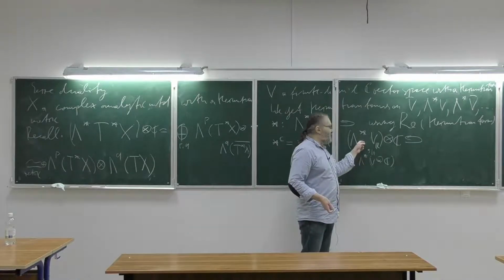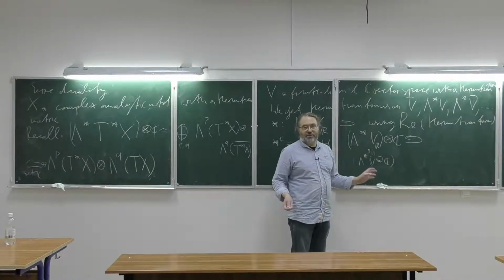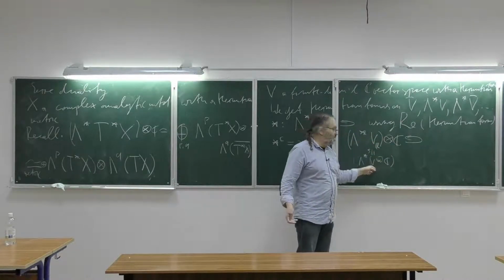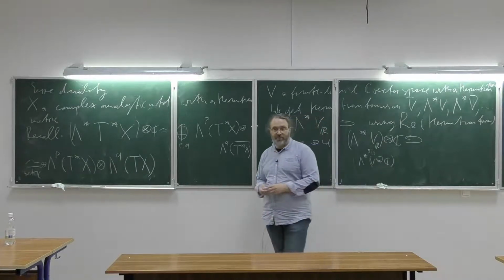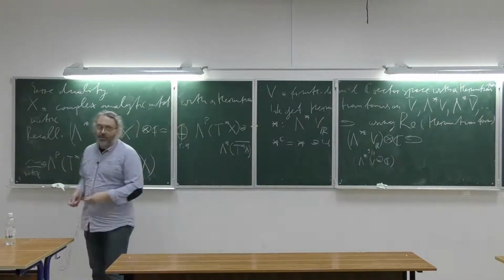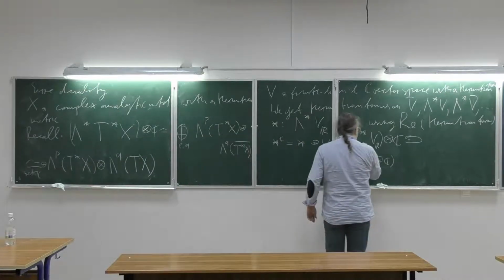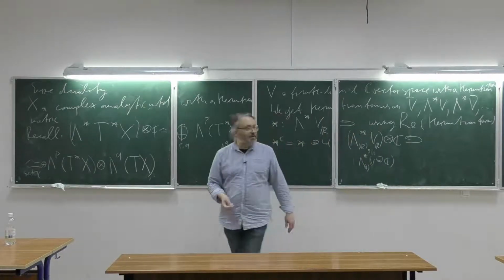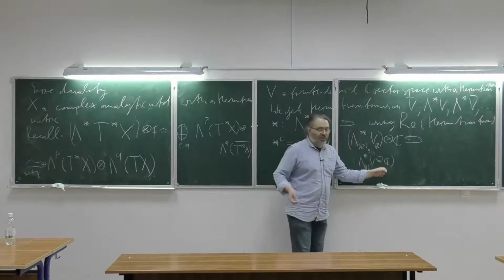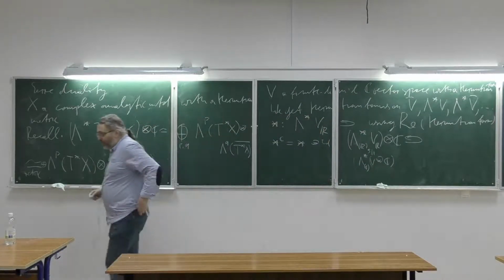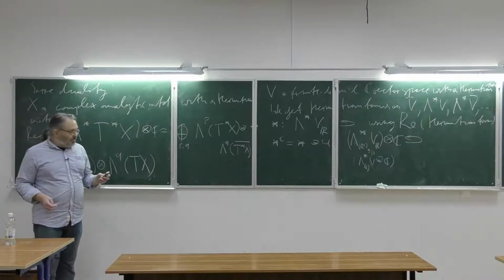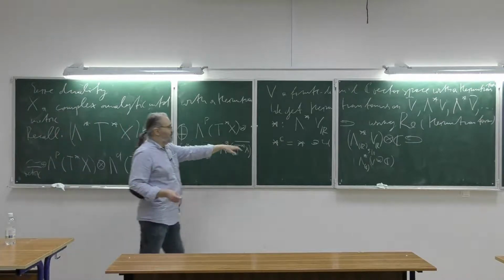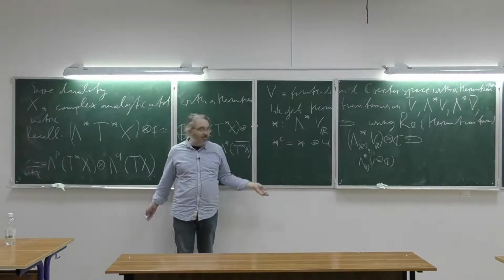But those are two different lambdas. So this is a real vector space, and we take the real exterior algebra. But this is a complex vector space, and we take the complex exterior algebra. Let me put an R here and a C here. And these are naturally isomorphic. Now I have a Hodge star operator, and I complexify it. I get some other operator.